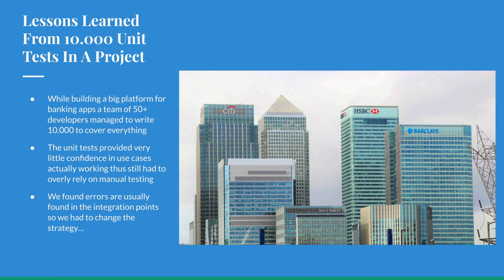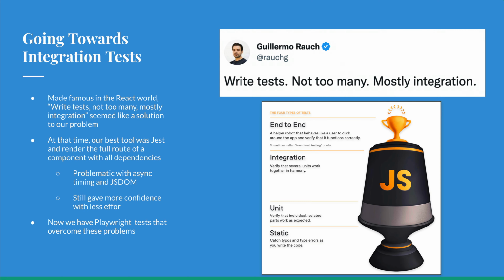And these unit tests provided very little confidence in the use cases actually working. We still had to overly rely on manual testing, and the unit tests were rarely catching any real use case not working. Usually after doing refactoring or something like that, they would just break tons of unit tests. And we found errors are usually found in the integration points. So we got very little benefit from all these unit tests, and we were looking for another strategy.